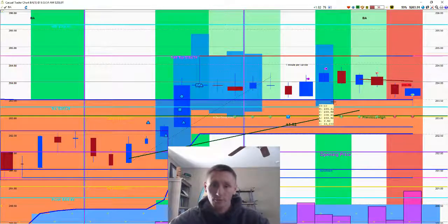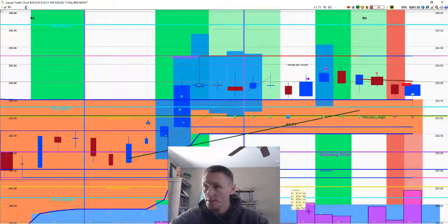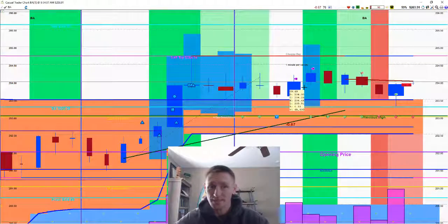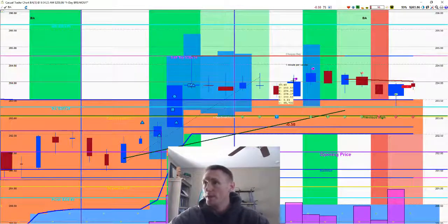So what we were looking for was a little bit of volume right down here. We wanted to be at the beginning of a window, that's this purple line right here, and we wanted to just get in and out. This is a real basic strategy that we just call chip shots. Just like golf, you're not going for the long drive. You're just going for the small, high-probability, consistent shot. That's it. So right here, we saw the breakout with volume.